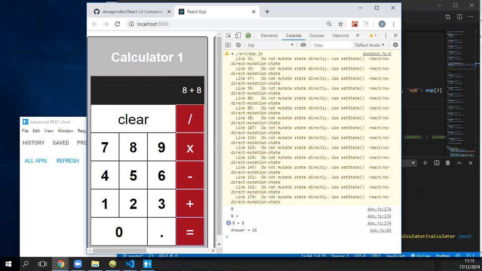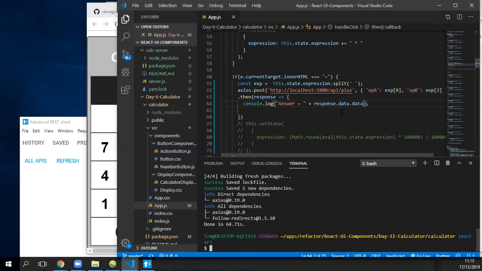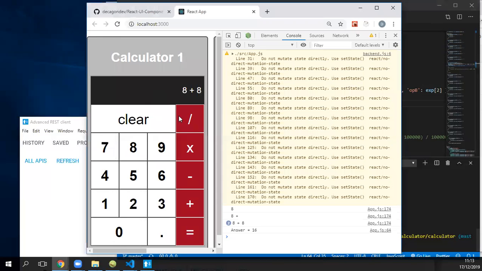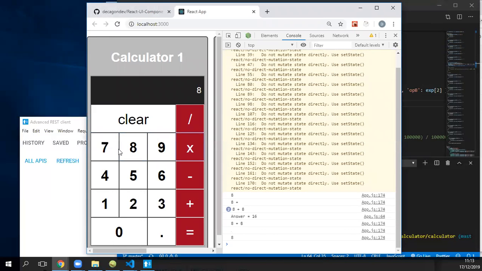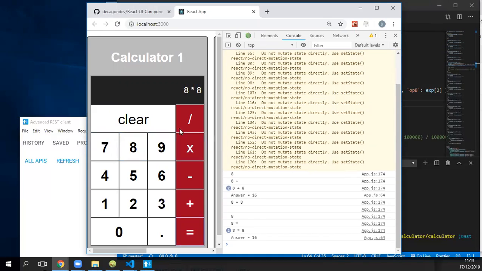Okay. We could go one further and print off some other stuff when it actually works. But for now, we know this is working, yeah? Or for the plus it is. So it doesn't matter what we do, we can do multiple. Let's do 8 times 8 equals, and it won't give us an answer, but it'll say the answer to 8 times 8 is 16. But obviously it's not. So we've still got a few issues here.